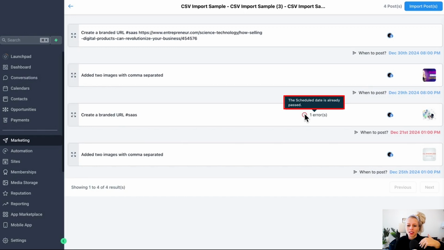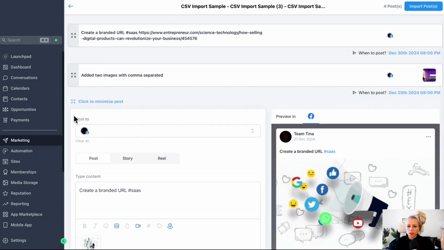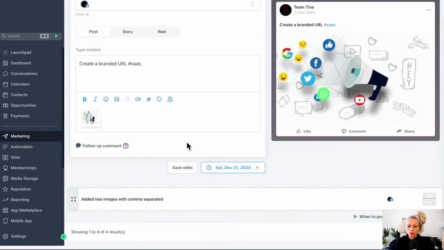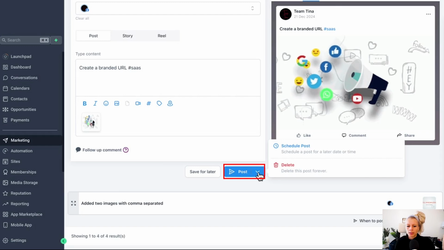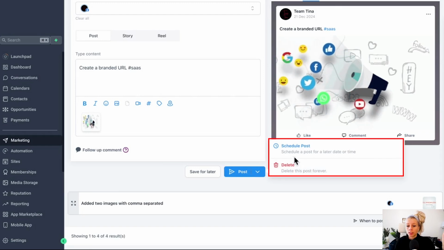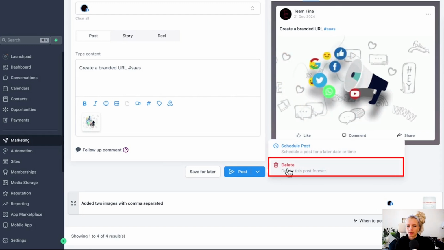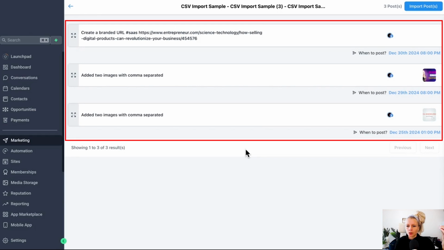So obviously the schedule date has to be in the future, a minimum 10 minutes before you would like it to go out. Okay. Now, please note that you have to get rid of the errors, fix the errors before you can actually schedule the whole CSV file, right? So in order to fix this, just click on the 4 arrows right here, the window will pop up. Let's go down. Here's the date, right? So let's click the drop-down menu and let's say delete, or you can save it for later time. Let's delete it for now. Hit delete. And then the post has been removed.